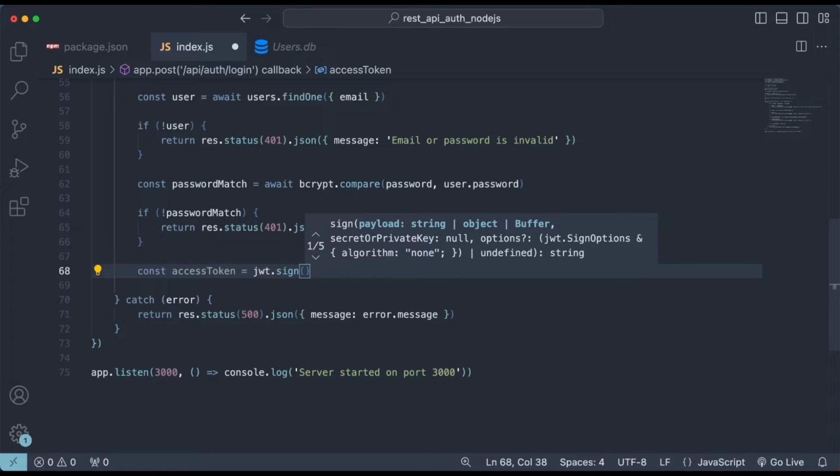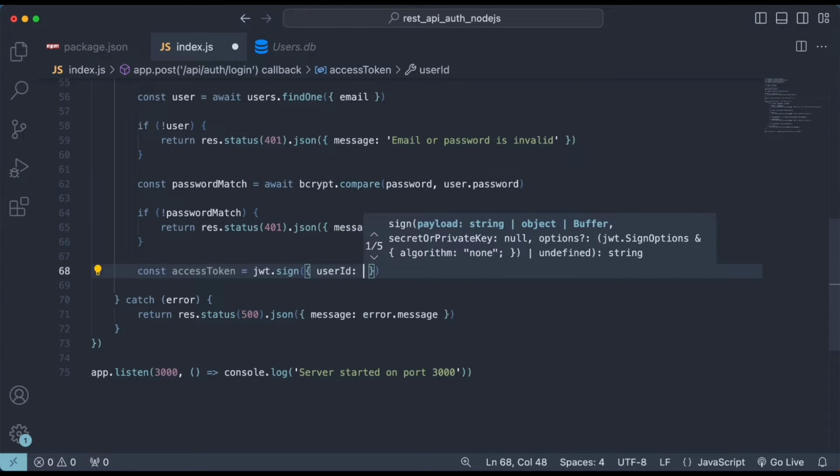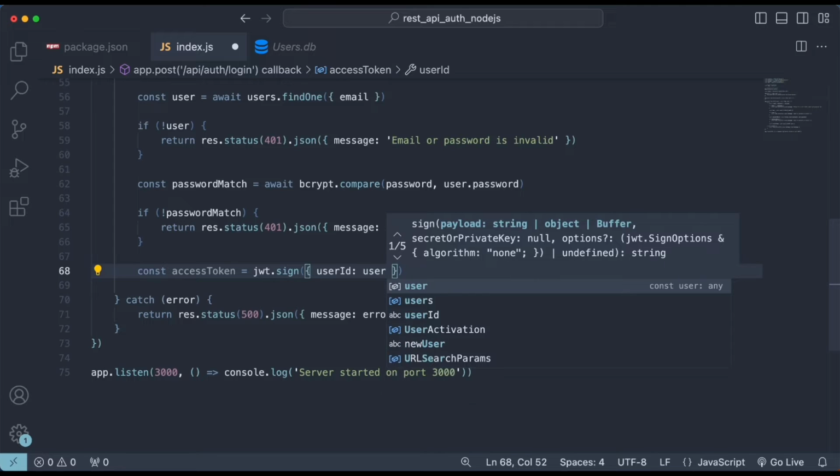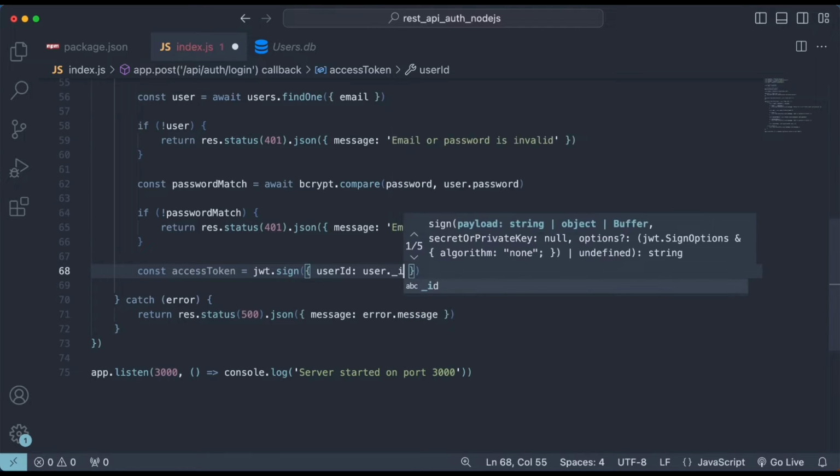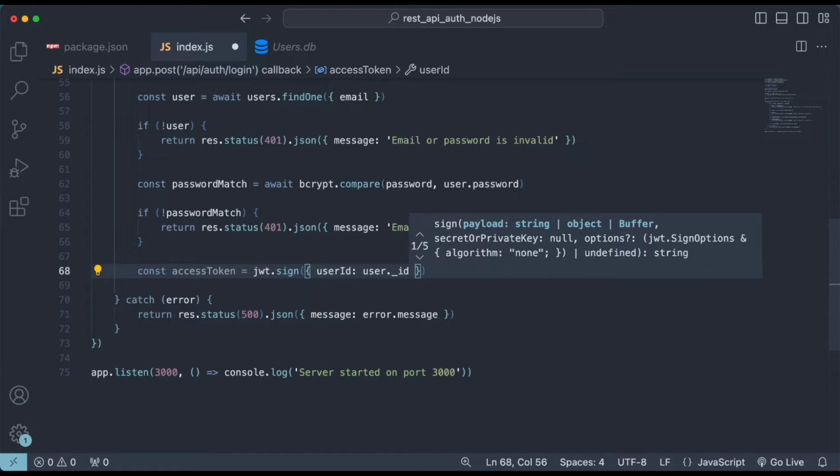We could store user ID, username, and email, but let's just add the user ID, which is the primary key of the user's table. So user ID equals to the user constant, we added up here, dot the underscore ID, which NeDB generated for us. Like I said, we could add other user details here, but all we need is the ID.